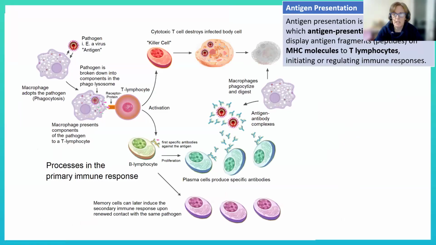So antigen presentation is what we're looking at. What happens is antigens are presented to special white blood cells, and then this can kick off an immune response. So there's a couple of things we need to know there. What's an antigen? Well, it's something that you might find on the surface of a pathogen. This is a little picture of a virus. You'd have been used to this picture when COVID was around.